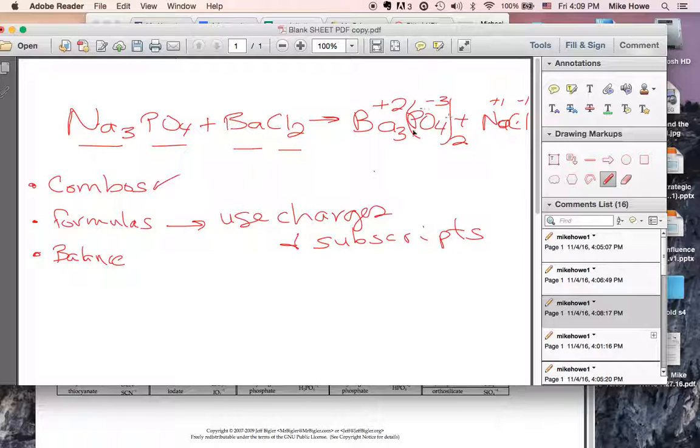Notice I put these parentheses in to show us that the polyatomic ion is one entity, one thing. All right, and over here, this is plus 1, minus 1. So again, there's no trouble with that one. It's even already. We don't have to do anything else. So now we've done number 2, write the formulas. Number 3, we have to balance. Okay, to balance the equation, you use coefficients.